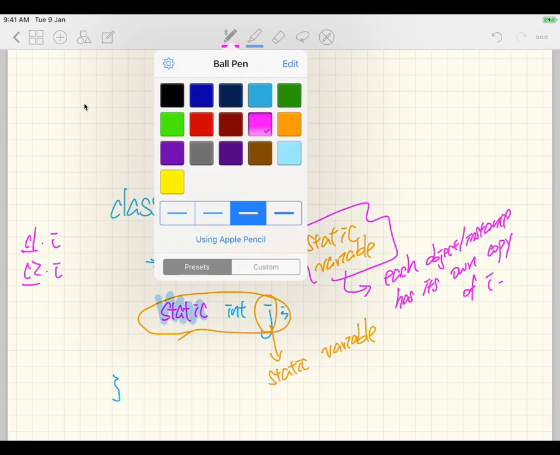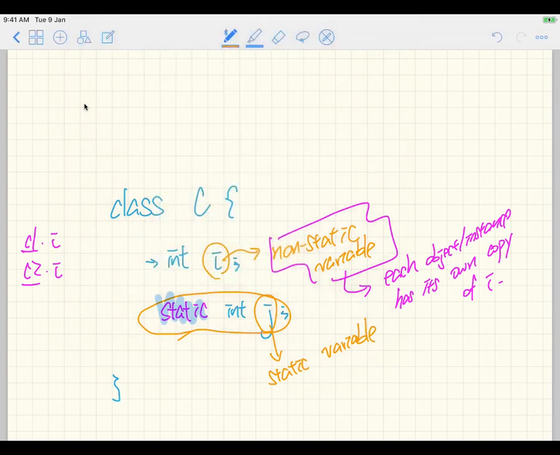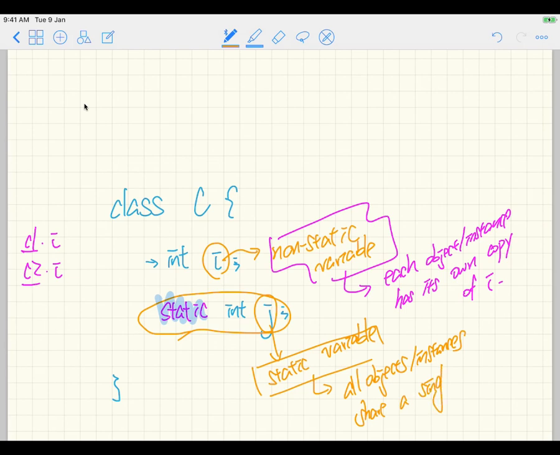When you got static variable over here, you can say all objects or instances share a single copy or global copy of J.